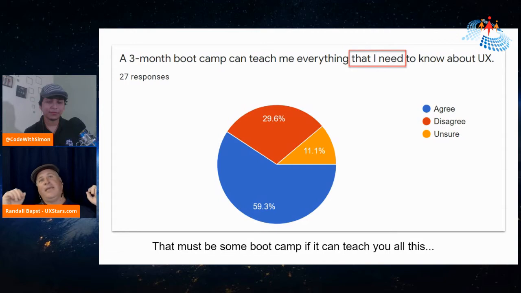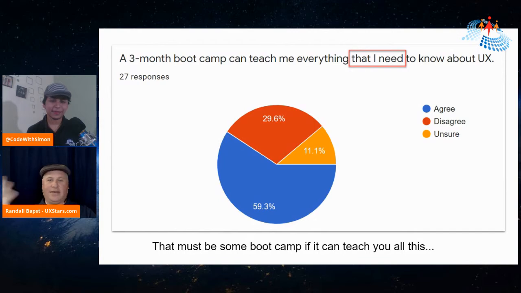And so perhaps what you were thinking here is that in your particular role, you can learn what you need to know about UX. Okay, well then that's different. It's the way I phrased it, perhaps. However, what I should have phrased this as is saying, can I learn all that there is to know about UX, right? My wording there, right? Even my wording can affect how this whole thing was done.